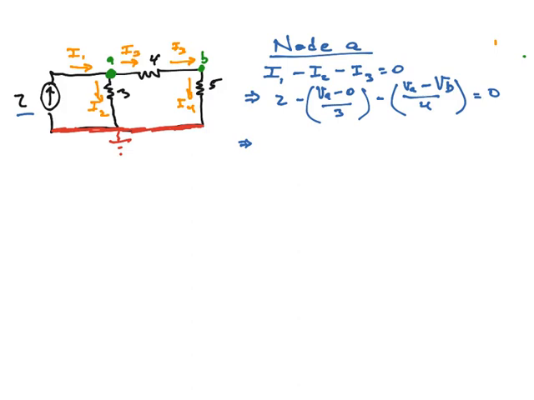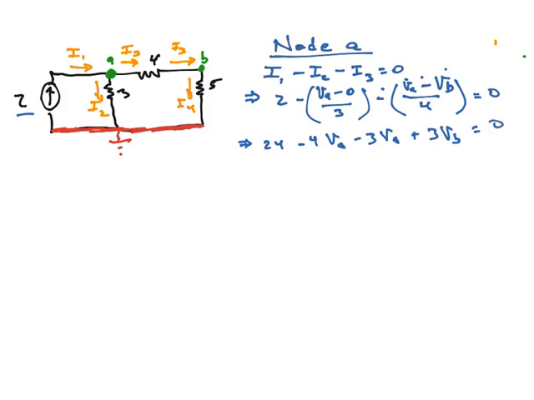So 12 times 2 is 24. 12 times 3 gets rid of the 3 and makes it a 4, so minus 4VA. And then there's a 0 there, so he doesn't count. And I have 12 times this other thing. The 12 and the 4 cancel, leaves a 3. So I have minus 3VA and plus 3VB. Right? Because minus VA times 3 is minus 3VA. And then minus VB is plus VB times the same 3 is out there. So it's plus 3VB equals 0.